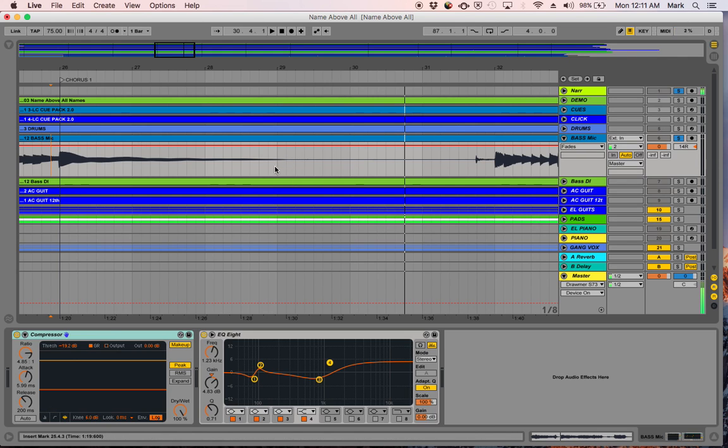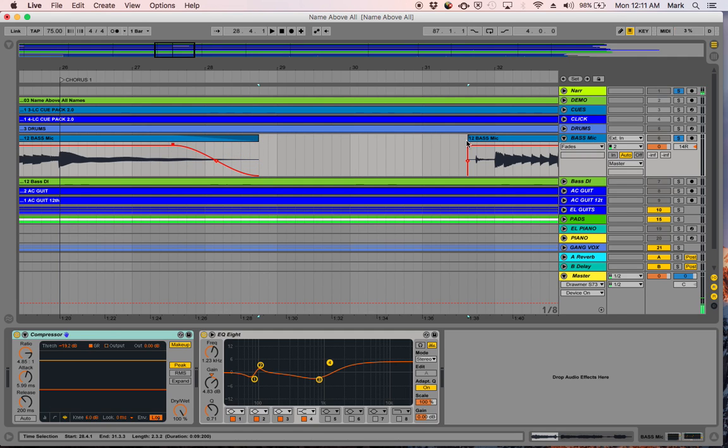You know, somebody was goofing off in the studio and we got some noise in the track that we didn't want. So what I'm going to do is select this entire area on the bass track and hit the delete key on the keyboard. And that deletes all of that region, and then I'm going to use the fade here to fade the bass track out, and then use the fade here to fade the bass track in, and we get this nice clean sound.